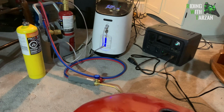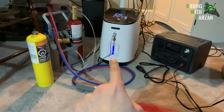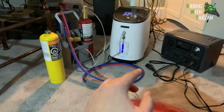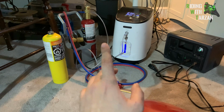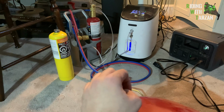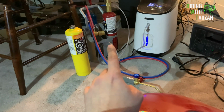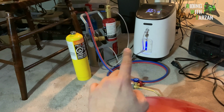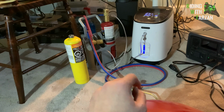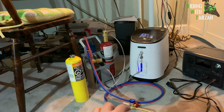All right, so now I brought my oxygen rig from home. That's an oxygen concentrator. It makes oxygen. I found it was a cheaper alternative than buying bottles for 15 minutes of use each time. Those bottles go for about 30-40 bucks Canadian, and it gives you 15 minutes of brazing time. This one gives you basically a lifetime of unlimited brazing for $300. So you do the math. If you're doing enough brazing, it's going to pay off to have one of these units.